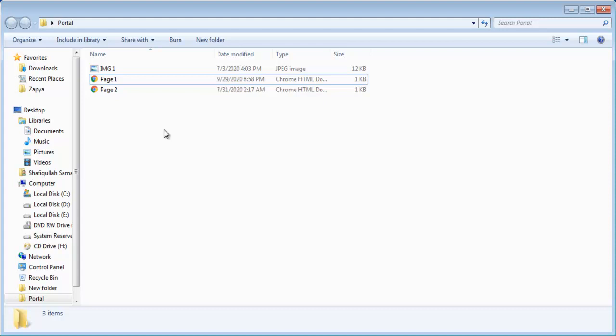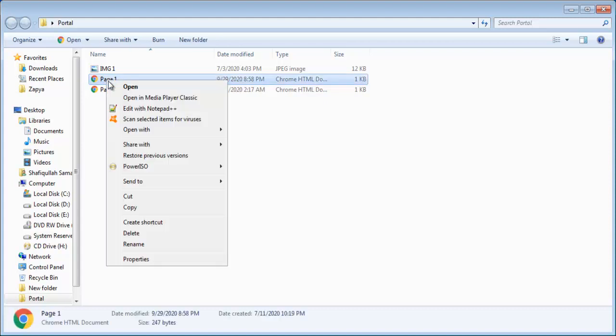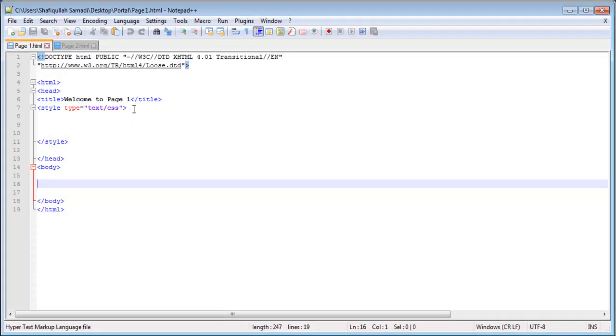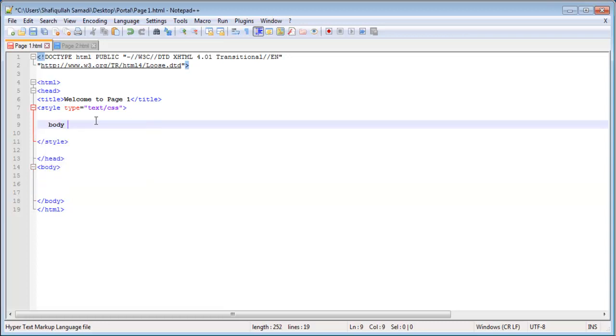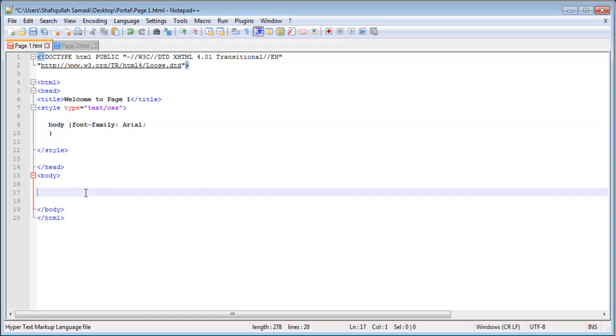So let's open our page1.html with Notepad++. We will start from 0 in this video, so delete all that you have in your body and delete also the code that you have from the last video. And let's type here body. We are working with the body again, and this time I'll teach you a new property, which is the font family, and let's give it Arial, and let's type here some content.